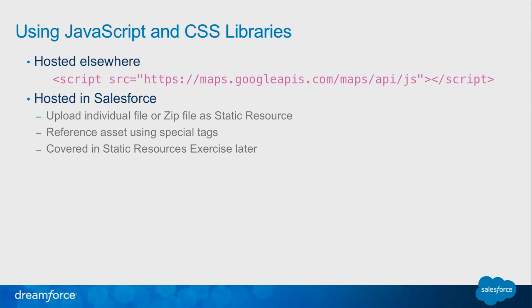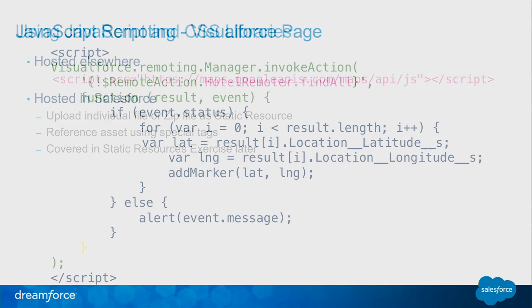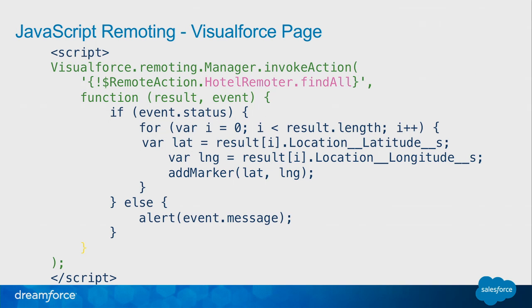So JavaScript and CSS, how do we actually put them into our code? We've seen that on the previous slide. This JavaScript is just a script tag in our Visualforce page. Visualforce is just HTML, really. It renders this HTML, so we can put HTML tags in it. This is just an inline script. We all know that's not particularly best practice. So how can we reference external scripts?